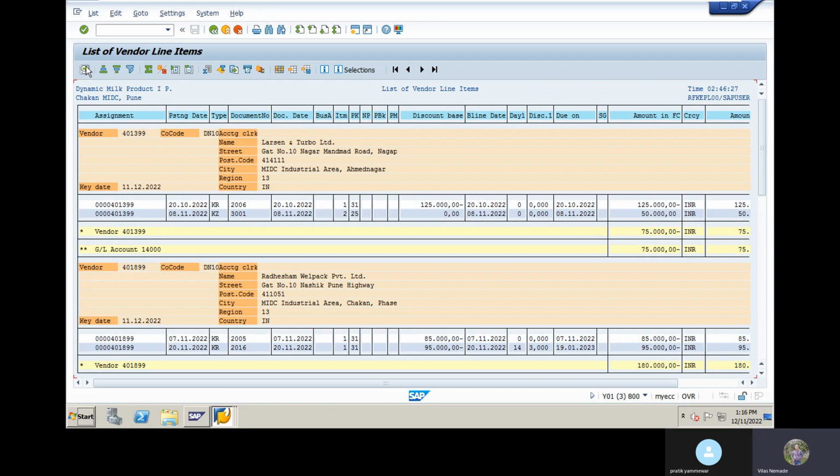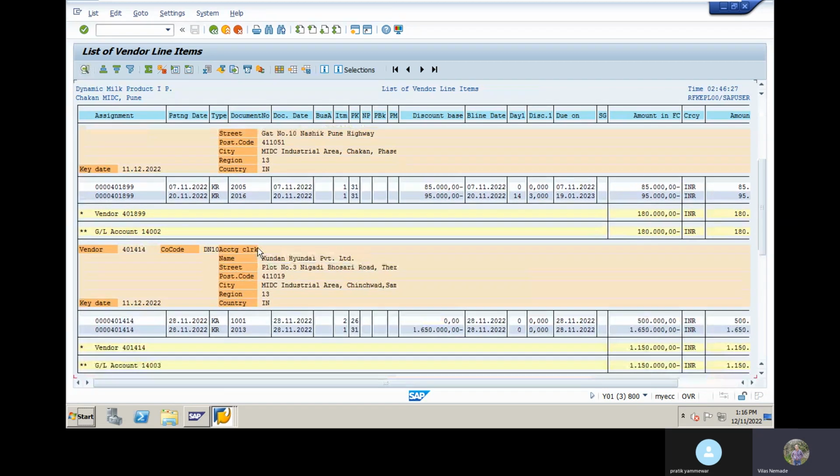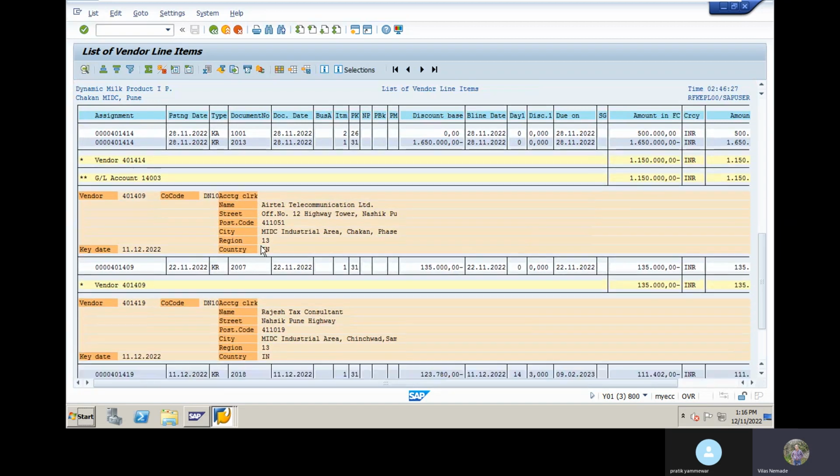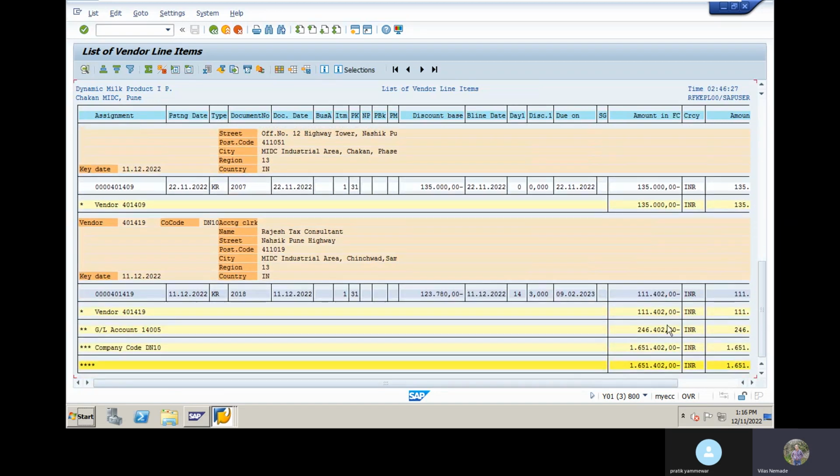L&T as it is, we are not doing anything. Radhesham Wellpack as it is. Then Airtel Communication as it is, and Rajesh Tax Consultant has 1,11,402 after deducting the fees. Okay, so this is the end of one scenario of your withholding tax plan.